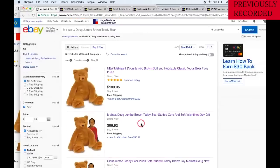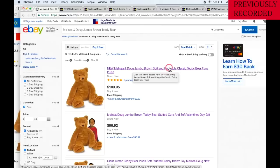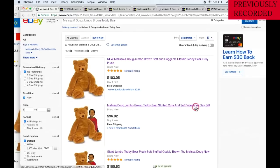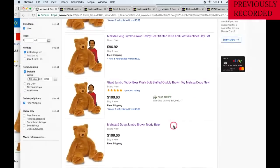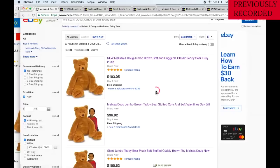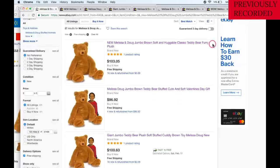Right. And that's really the key to drop shipping and standing out and really getting sales where other people don't, is you want to have unique titles. You want to use keywords that no one else is thinking to use. Like right here, this person just used the description from Walmart. They throw in some extra words like furry, plush. This person used the word Valentine's, giant, jumbo. So they're using words that they're hoping nobody else is going to use, right? Because that's what's going to help them stand out. Maybe somebody will search for furry bear, and this is the one that comes up, and no one else's listing comes up because this is the only one that has the word furry in it. So that's really the power of keywords and what really makes you make these sales on eBay.